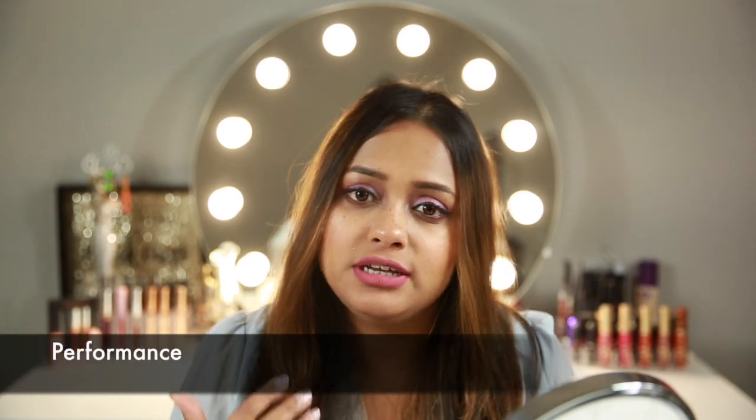Now let's talk about the performance or longevity of this foundation. As I mentioned, I have worn this foundation for 11 hours and you can see that it still looks quite flawless, so it definitely lives up to its claim of longevity of 12 hours. I definitely give it that.